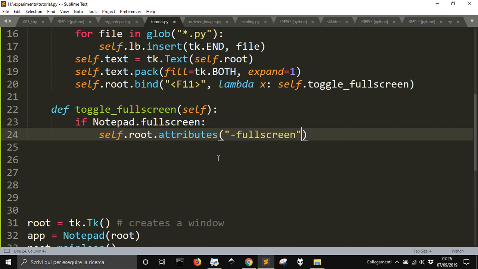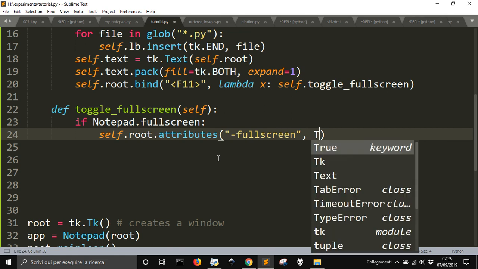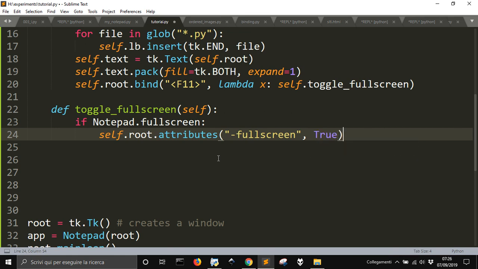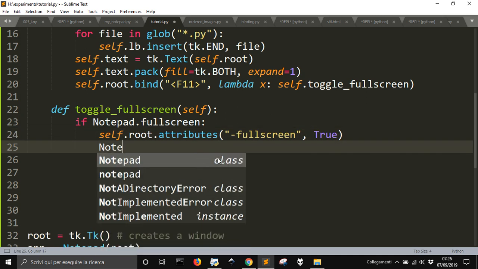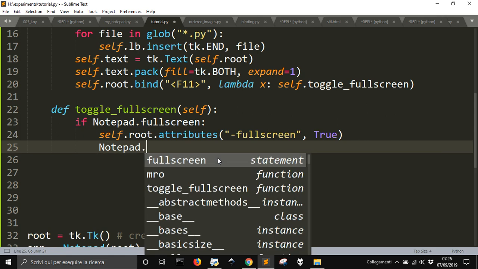So full screen at the beginning it's false. So when we press F11 at the beginning, the root is not full screen, and we want to be in full screen when we press the F11, right? It will be clear when we do it.